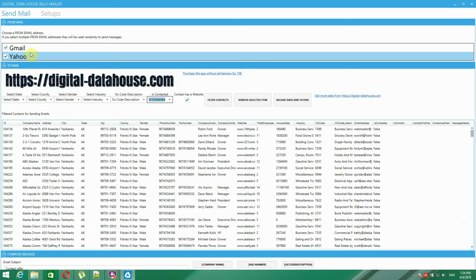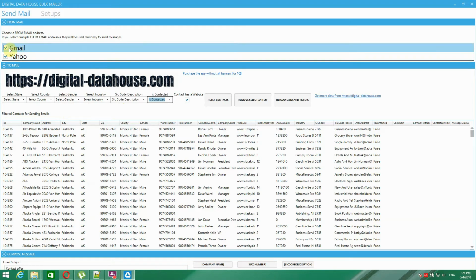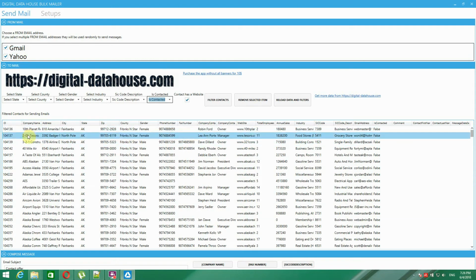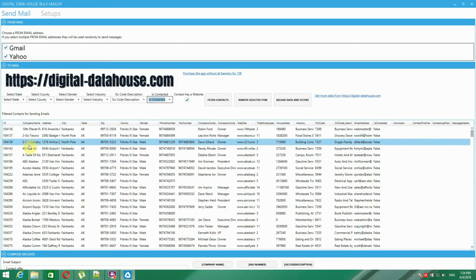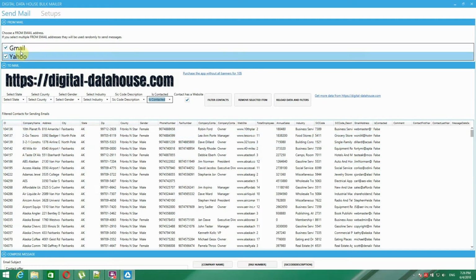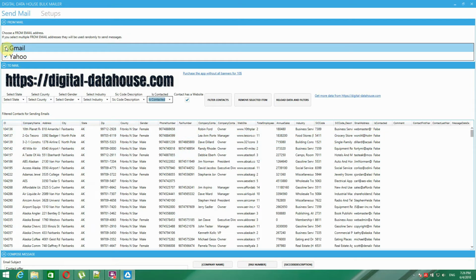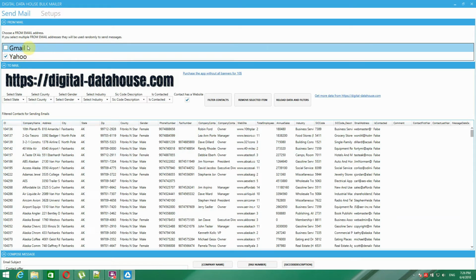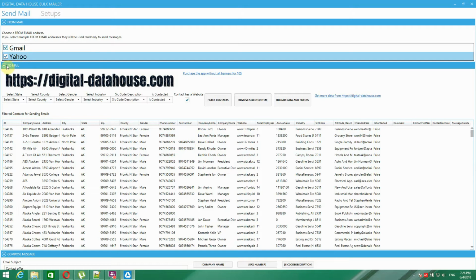Which emails am I sending this from? From these two. So here I can have several from SMTP server addresses. These are used randomly. If I have, for example, some 10,000 emails, the first one will be sent from Gmail, the second one from Gmail, the third one from Yahoo, the fourth one. So these are randomly picked. I can disable one of these, and in that case, it will only be sent from Yahoo. Here I can have hundreds of these from emails. This is a very important thing to know also.